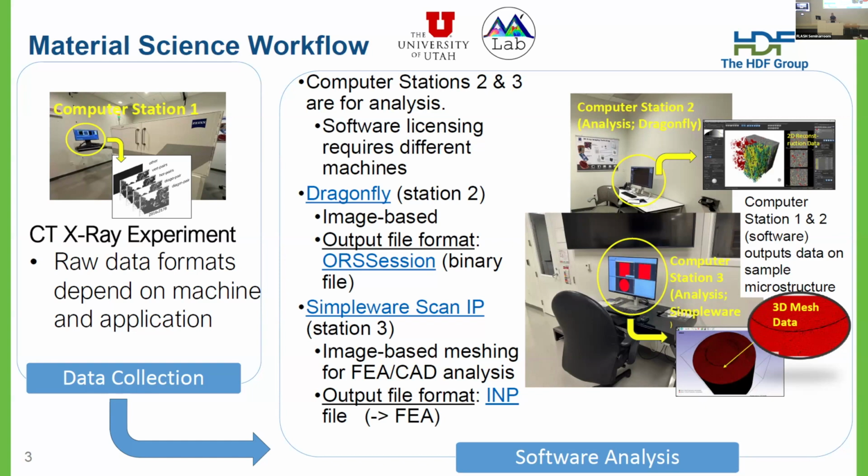It's an image-based processing software, and it outputs its own file format, ORS session. It's just a binary file. There's also another program that they use on another computer, which is Simpleware ScanIP, and they use that to do some image-based meshing, so they can do FE analysis on it, and that has again its own output for essentially Abaqus in their case. So that's the software analysis part.